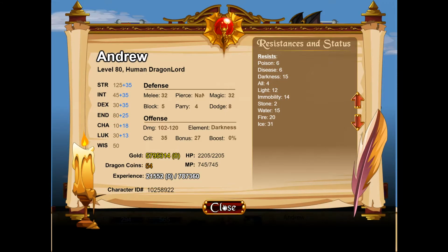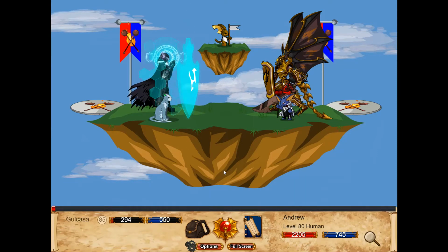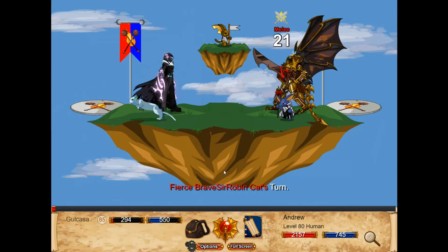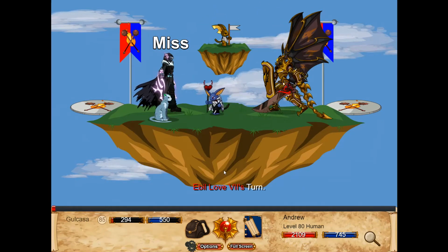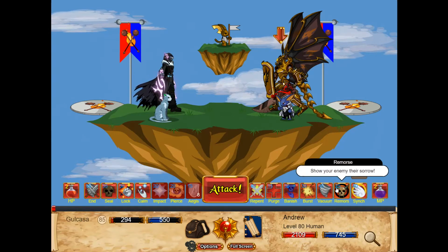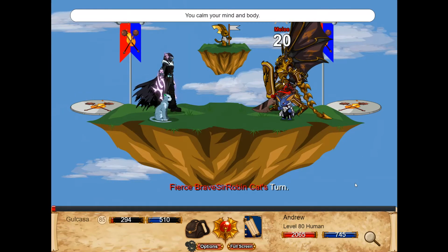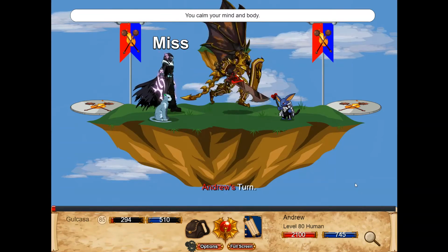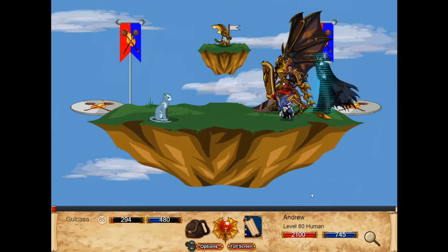This Andrew guy got a decent weapon, although he's a Dragon Lord. So... It's a little slow. I'm not too sure how to handle this. He's got nice gear though. I suppose he's gonna go into the thumbnail. Probably. Okay. So Sink. Burst.